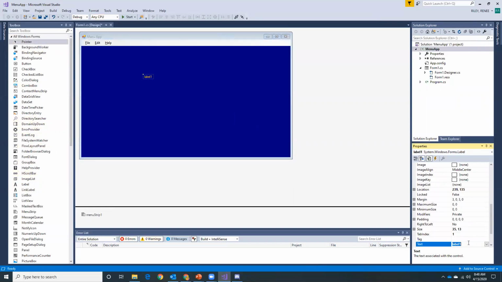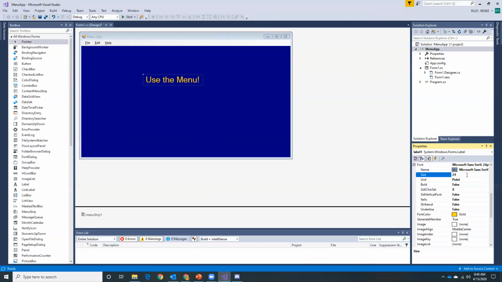And I'm going to put my text here as menu. About use the menu. And then I want to up my font so this is big. And I want to have this label control so that when we edit our font, we can see something happen. Okay.